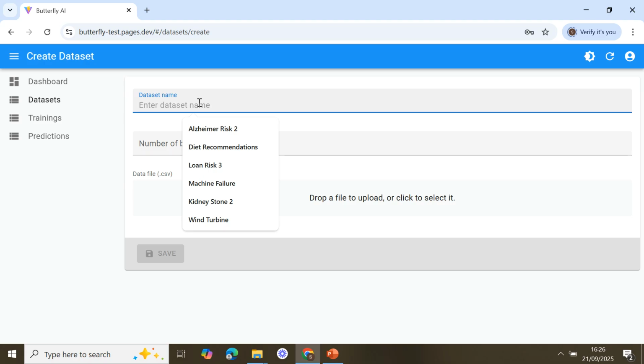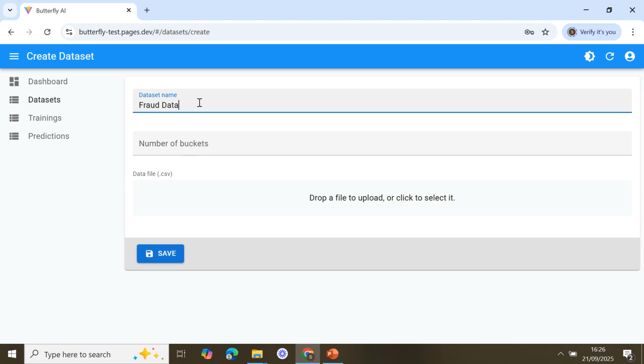Please give a name to your dataset. We call it in this case fraud data 2, and this is the first hyperparameter that you should assign to the platform. We have 3 hyperparameters.